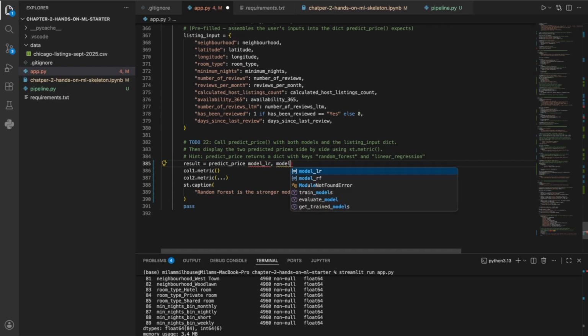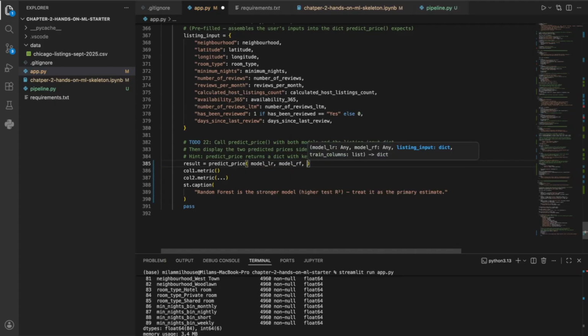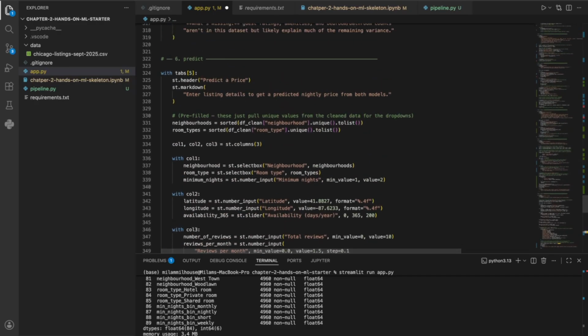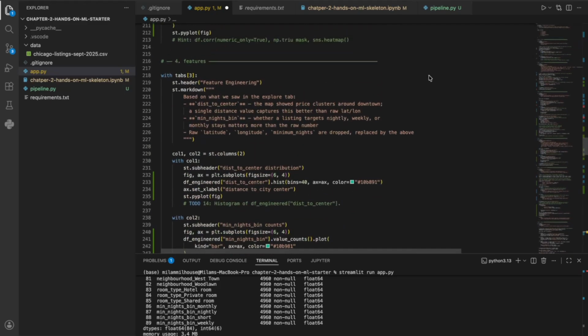And so just to tie this all up, we got result price is equal to model LR, model RF. Whoops, let's close this. We're going to say encoder, which should be in here, but I don't see it. Oh, did I get rid of it? And the get trained models.